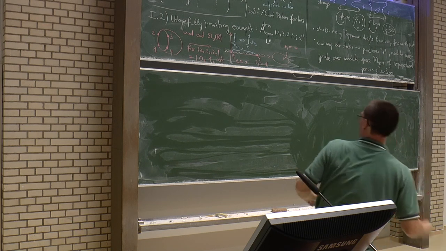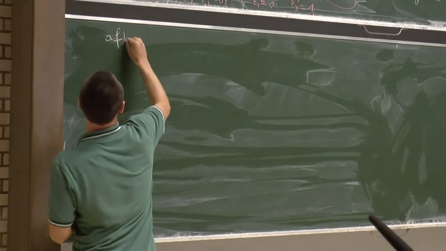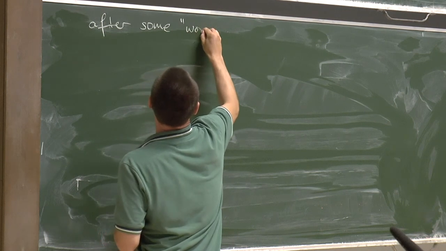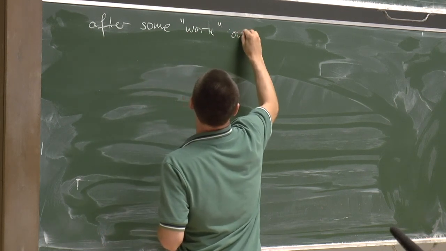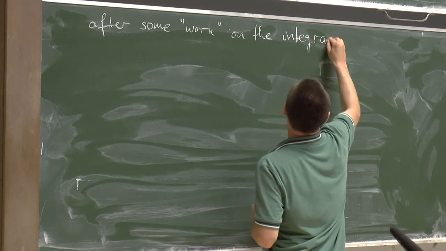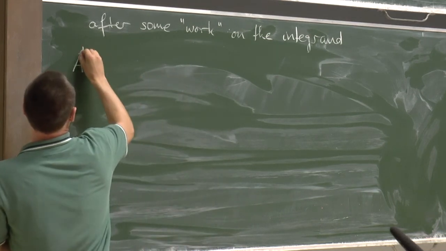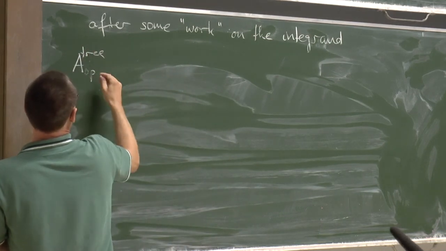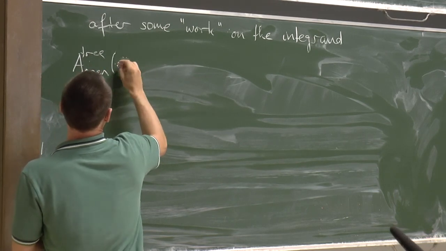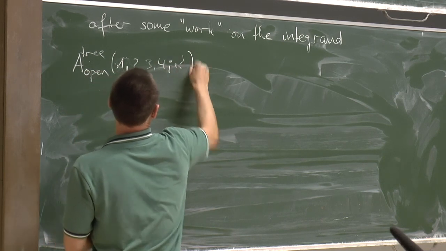Okay, what I won't tell you is what the full expression for the integrand is. So here is the black box part of this example. After some work on the integrand, that's something for later lectures, you will arrive at the following factorization. So here's our target, the 4-point open string tree amplitude, which will be a function of alpha prime.